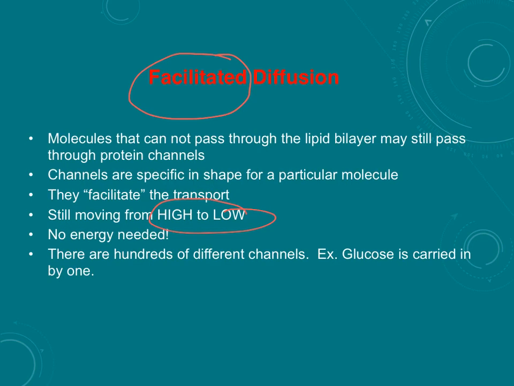And the problem is that sometimes particles that may be in a higher concentration and want to move across the membrane can't. They don't fit for whatever reason. They can't get through the phospholipid bilayer. So mixed in the phospholipid bilayer are special structures called protein channels. These are some of the things that make up the beautiful fluid mosaic model that we talked about the other day. These protein channels are almost like a lock and key kind of thing. They will accommodate certain solute particles which will be able to get through the protein channel and then move into the cell.